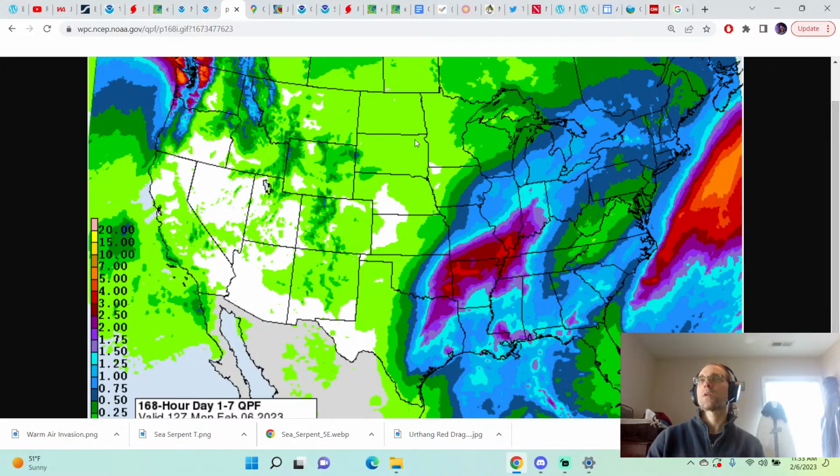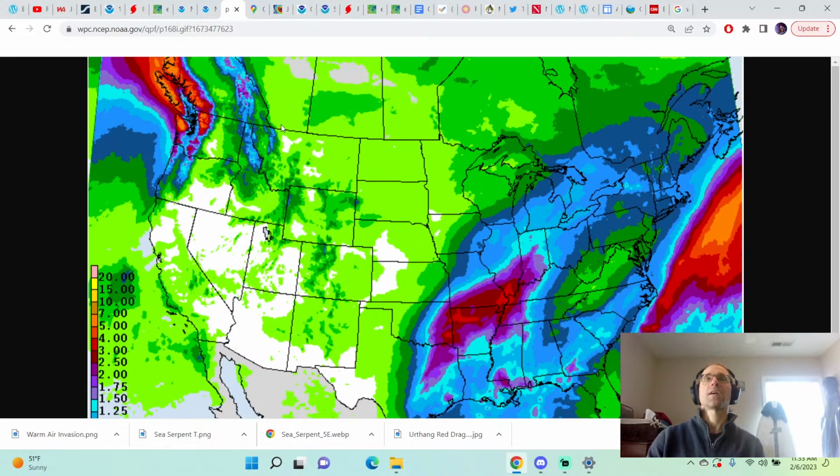It looks like there's a trend for more storminess here in the Mississippi River region and running on into East Texas and Oklahoma. And then there's a tendency of storms here for British Columbia, Seattle region, parts of Washington and Oregon. Lighter precipitation expected for California. And I did mention the dry conditions here in southeastern California, which is a little bit of a concern.